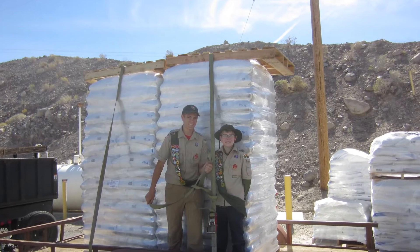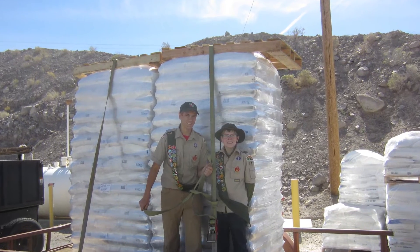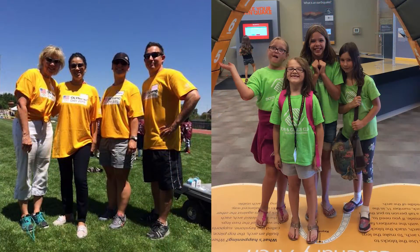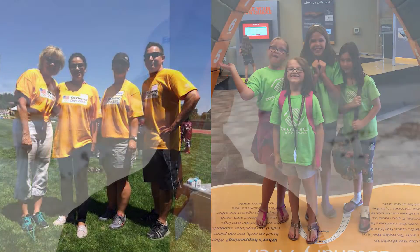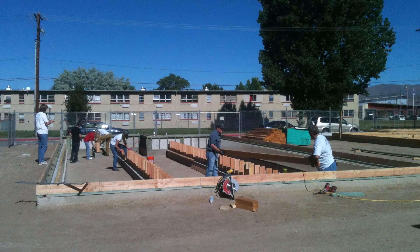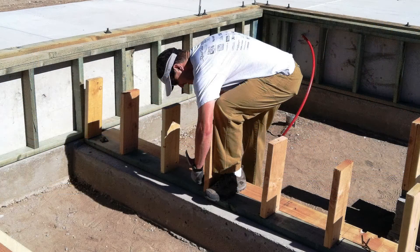At EP Minerals, we have a great program called EP Gives Back. It's the way we get our employees involved in our communities around the United States. It involves volunteer activities where we try, at least twice a quarter, to get our employees actively involved in different organizations to help our communities and be a good corporate citizen. It's fun — it brings our people together on a regular basis for group activities, and at the end of the day it feels good. We're involved in helping different parts of our communities prosper forward.